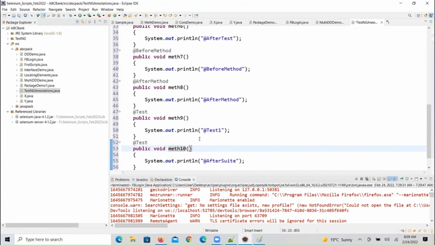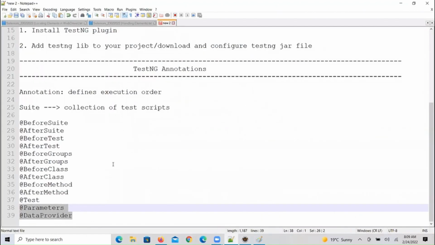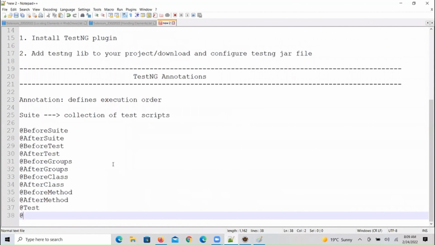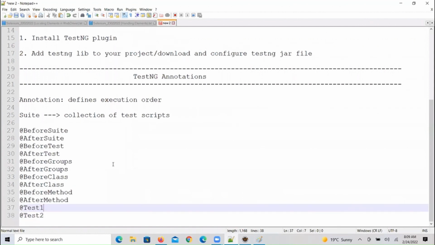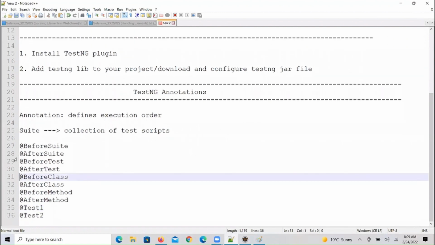It is test2. Okay, here I have this many annotations, right? I'm deleting before groups. These are available in my TestNG Annotations class.